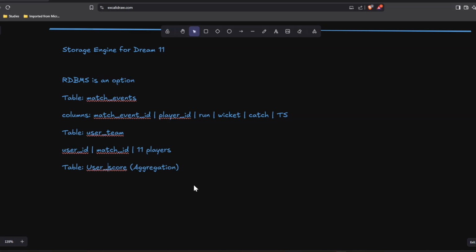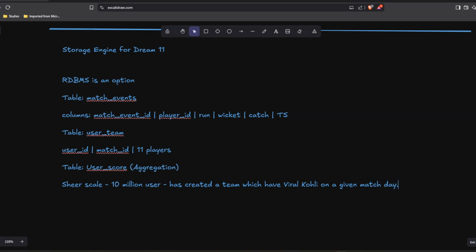Now just think, the sheer scale of 10 million users. Okay, so 10 million users have created a team which has Virat Kohli, on a given match day.